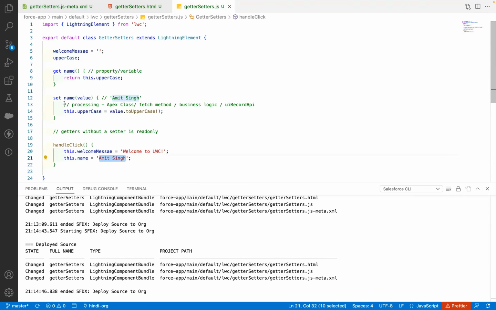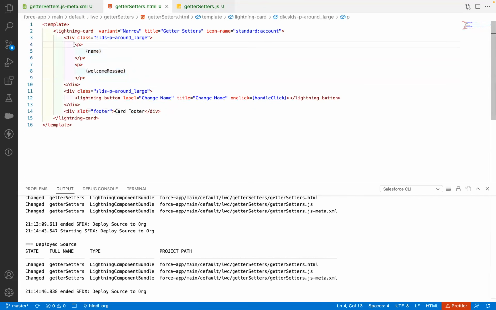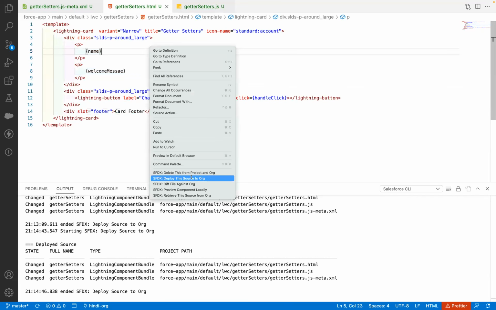And then inside this method, you are utilizing another variable called this.uppercase, that is converting whatever the case you are giving, lower, upper, or anything, into uppercase. And as your getter method is referencing this variable, this.uppercase, it's going to be executed, and the uppercase variable is going to be displayed over here in the UI.